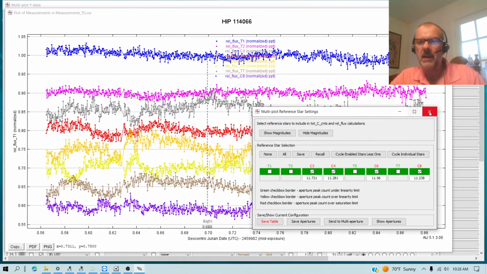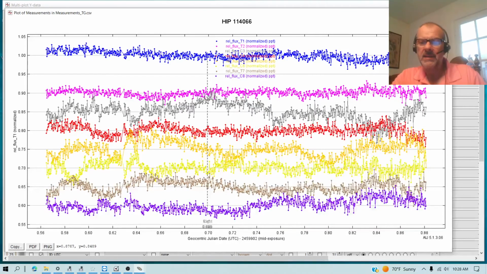One of the other things that you can do, I can quickly mention here, is if you see that there are spurious data points, perhaps a cloud went over and caused some problems, you can actually go in and press Shift, and you can, for instance, if I felt that this was a spurious data point, which it probably isn't, I can click on it and remove the data point, and then if I save the measurements table, it will save the measurements table without that data point included.